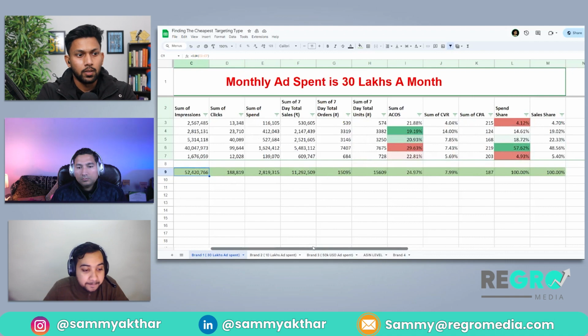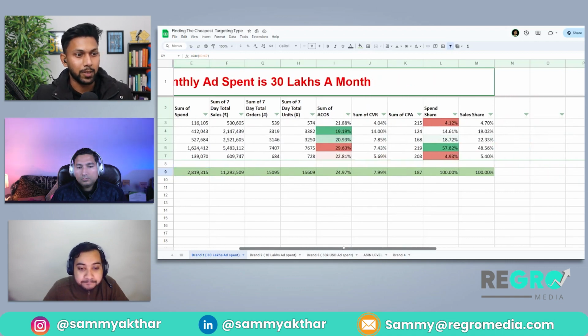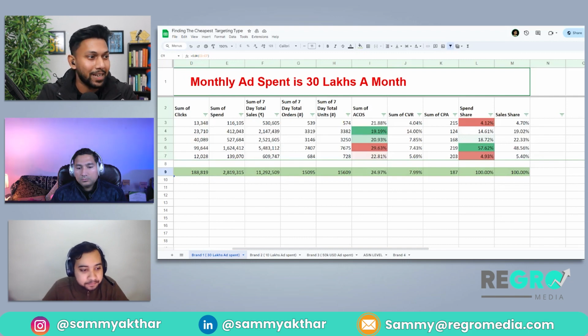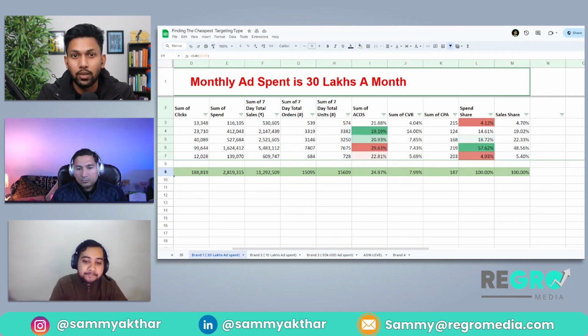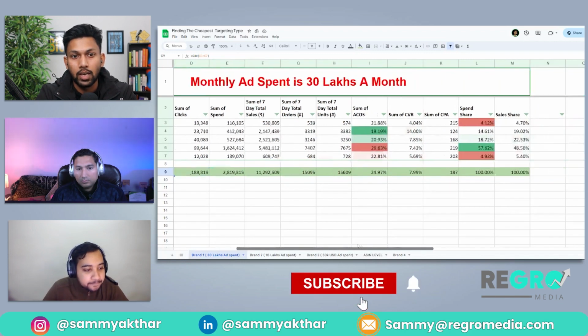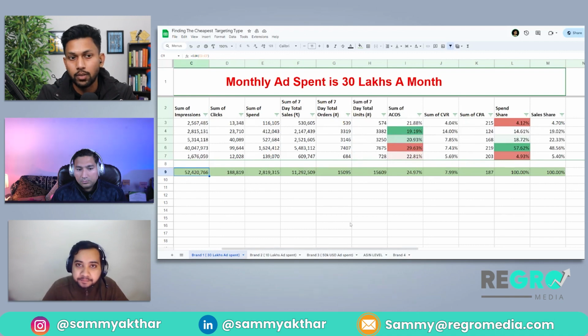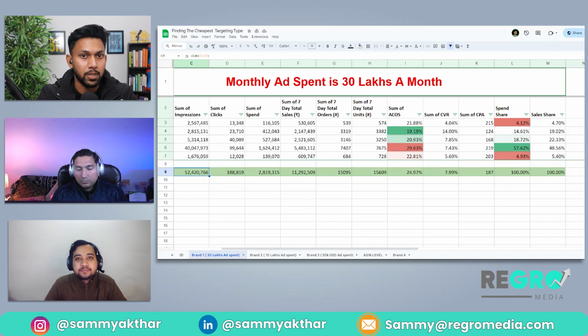Got it. So now here comes the main point. Let's come to the conclusion here. What is the cheapest match type for this particular brand? Now I'll give you a context about this brand. This brand is an Amazon focused brand. They are not so famous outside of Amazon. They are not funded. They do not have so much marketing outside of Amazon. No brand ambassador like Virat Kohli or anything other than that.